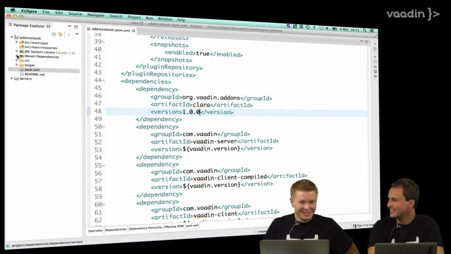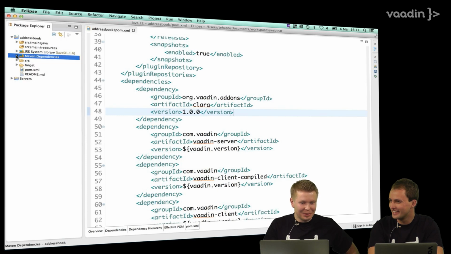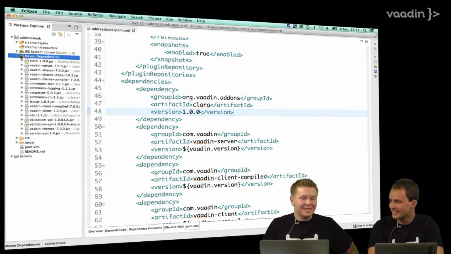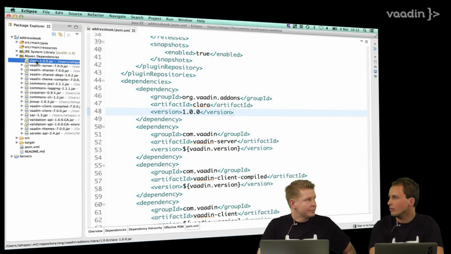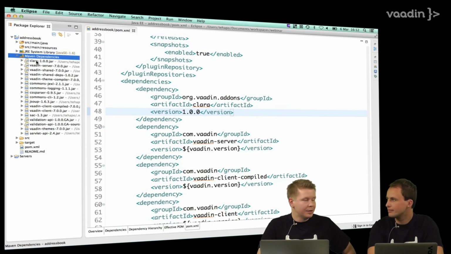No, I will not be such a bad guy to enforce you to use Maven, but as we see now, we got the Maven dependency here, but instead you could have used Ivy, or you could just simply download the zip package from the directory and copy the jar files into your project. And Clara is actually a single jar file, so it's just a matter of drag and drop into your project. So basically normal Vaadin ways to do things. Exactly. It doesn't differ from any other add-ons you might use.